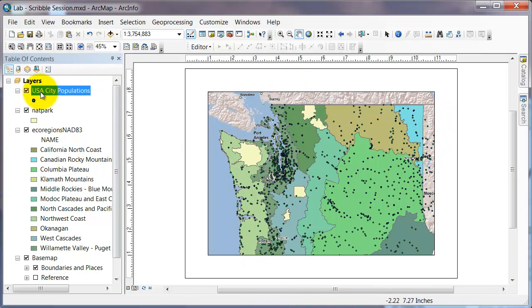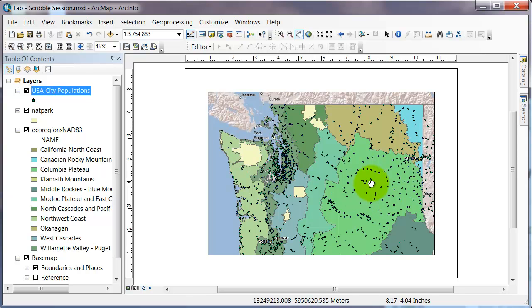And then I've also put in the U.S. city population. So all the cities in Washington, actually in the entire United States, I put those in. And so we're seeing just the ones in Washington here. And we want to go in and actually be able to visualize which ones of these cities are larger based on the dot that's there. Currently we just have all the dots the same size, and I want to show you how to change that so we can get some better depiction of that data, similar to the ecoregions here.